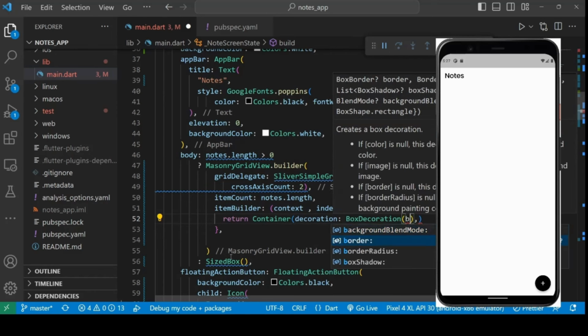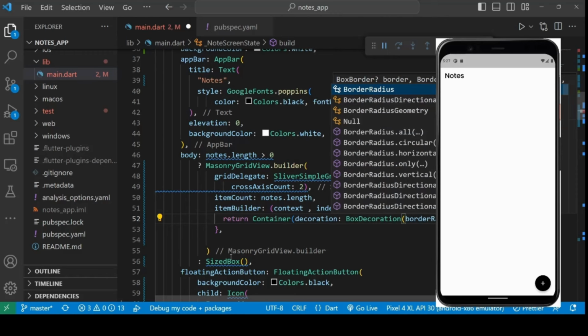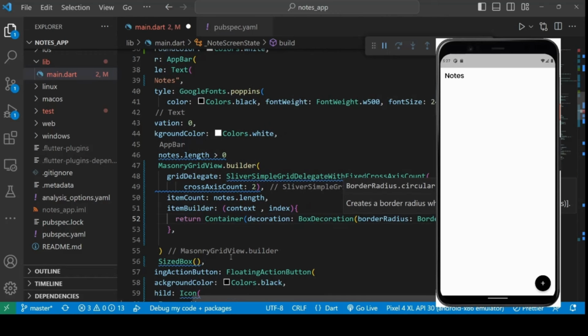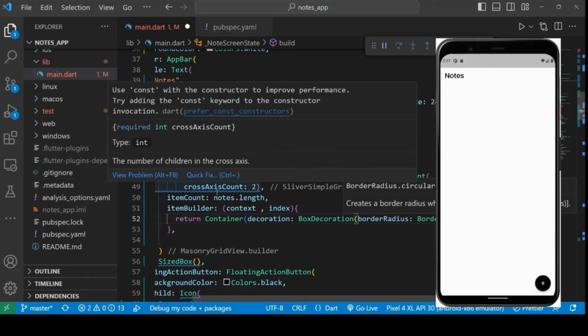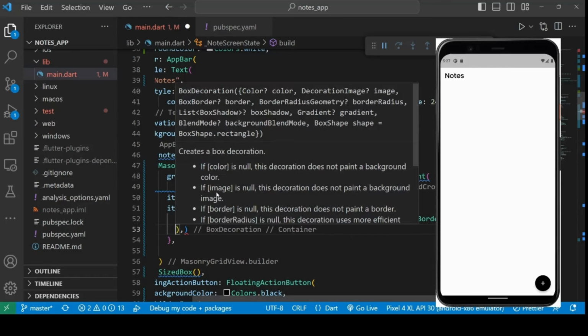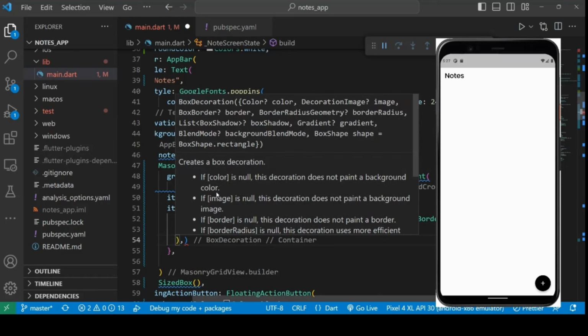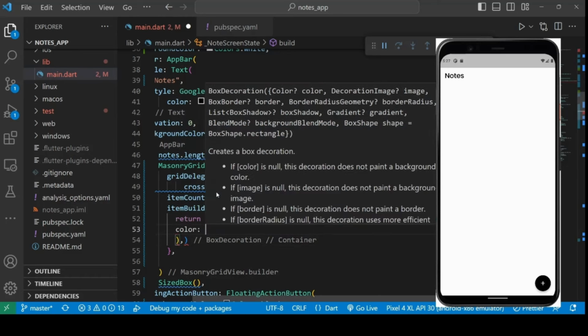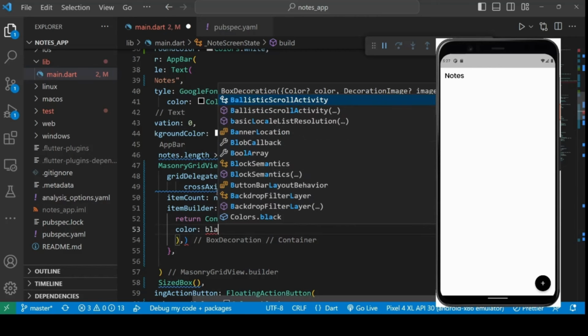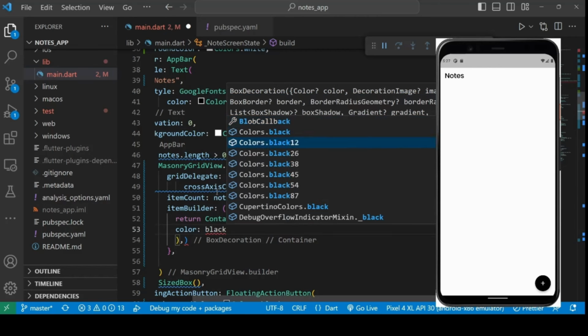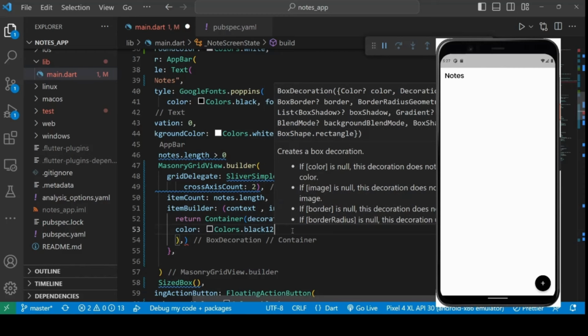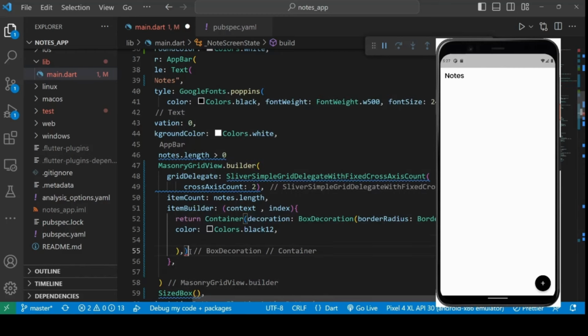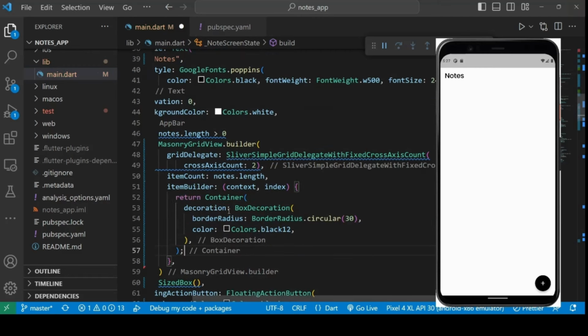After which we can give the border radius and call BorderRadius.circular and give it a 30 degree. And after giving the radius, we can also give it a color. For color, I am choosing black12 because it will give me the slightly blackish effect. And after this, let's give it a semicolon here. And the decoration of the box is done.